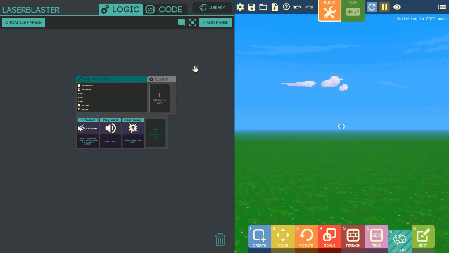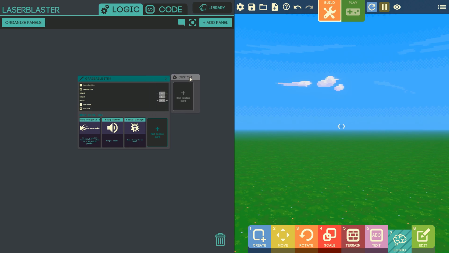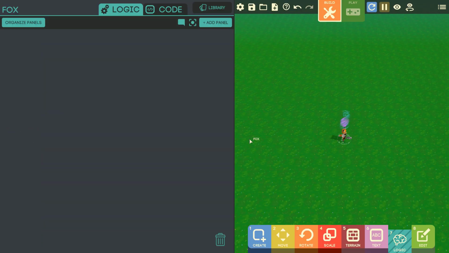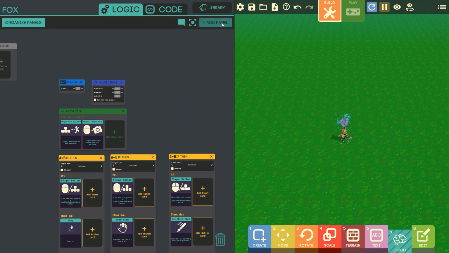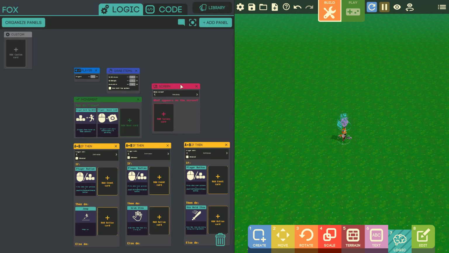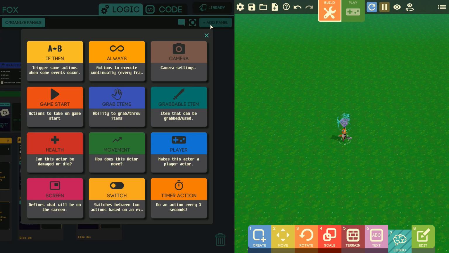Now we want our NPC to be able to shoot, and also we want our player to take damage, right? So let's do that. So we're going to add an on-screen health screen. We're going to add a health bar, and then we're going to go to health.